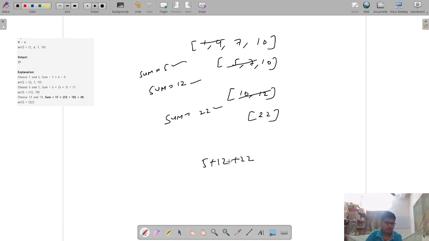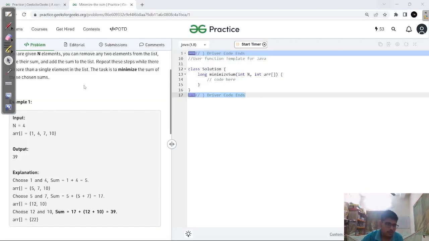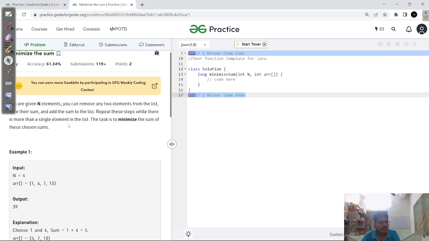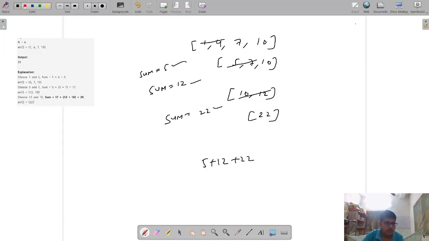Now what they are asking is to minimize the sum of these chosen sums. So let's first understand: here the sums are 5, then 12, then 22.